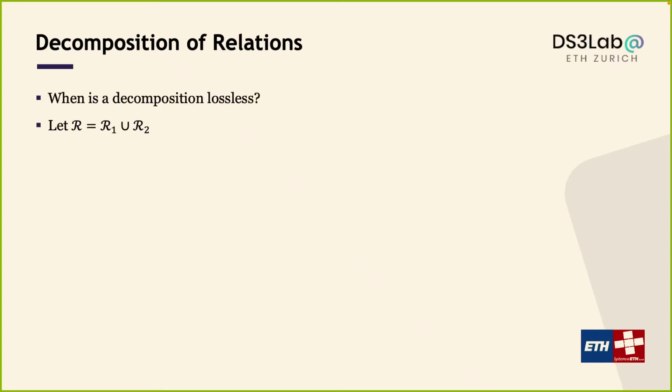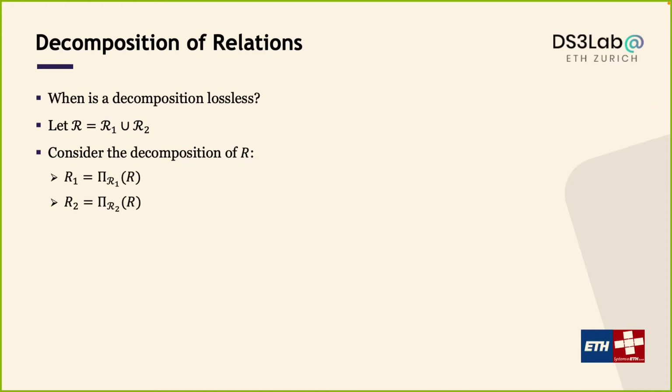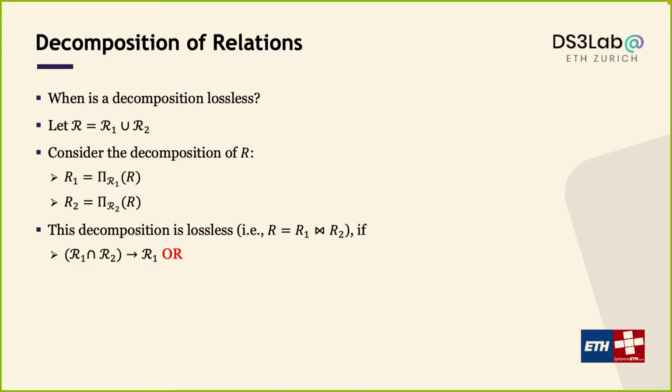And assuming you have a relation R, and you say, okay, I want to decompose this relation R into two smaller relations, R1 and R2, each one of them holding a subset of attributes. How can I reason about it? One property is whether this decomposition is lossless or not. That is, if you join R1 and R2 back into a bigger relation, can you recover the original information in R? If that's true, we say this decomposition is lossless, otherwise it's not lossless.